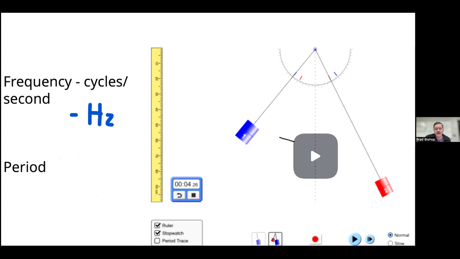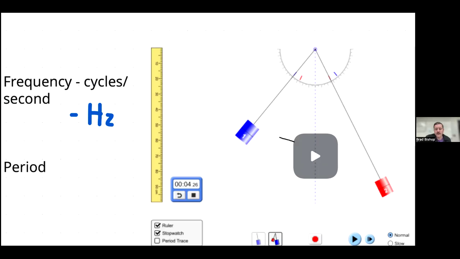And so it's back in the middle here. And you might think, oh, well, it's back in the middle, that's one cycle. But if we look at that motion, it started in the middle. It swung to the right. Now it's swinging back to the left. It's not going to repeat that motion yet. This is actually only half a cycle. And so it's going to swing off to the left and then back to the middle. And that is going to be one cycle. So that's one cycle there.